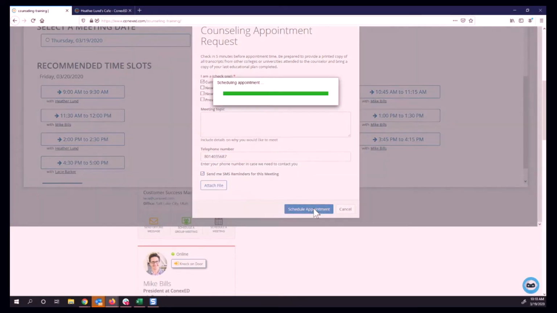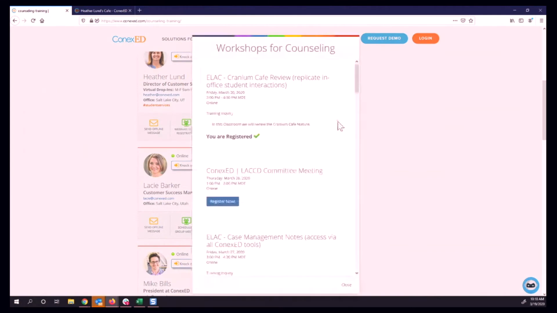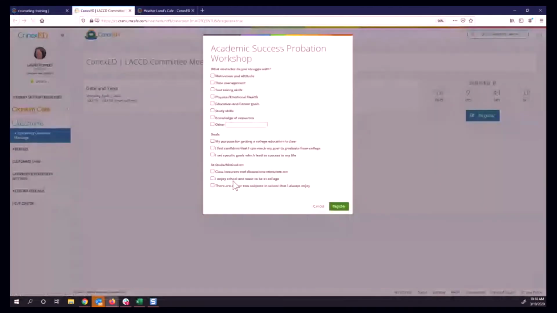And then the last option that we have that can be added as a button to the ConexED card or a link, the schedule appointment can also be a link, is the ability for students to register for webinars or events, sessions that are being hosted within your classroom. This is similar to how you registered to join and participate in today's session. It's simply allowing you to show and create the different events. Once they register, here is the registration form. The registration form is specific to that event, similar to the intake form for a scheduled appointment. The registration form allows you to gather additional information from students.